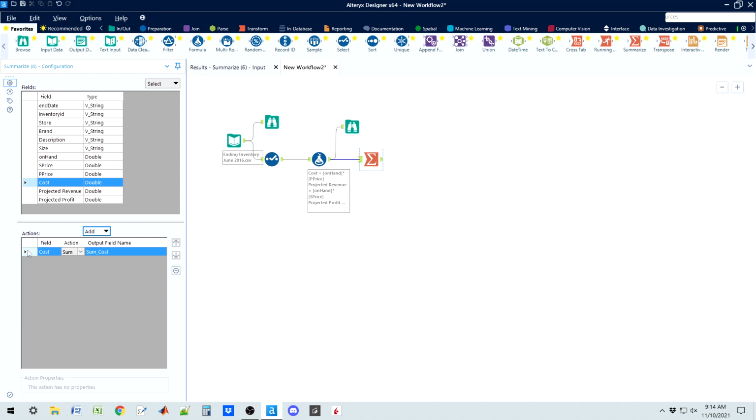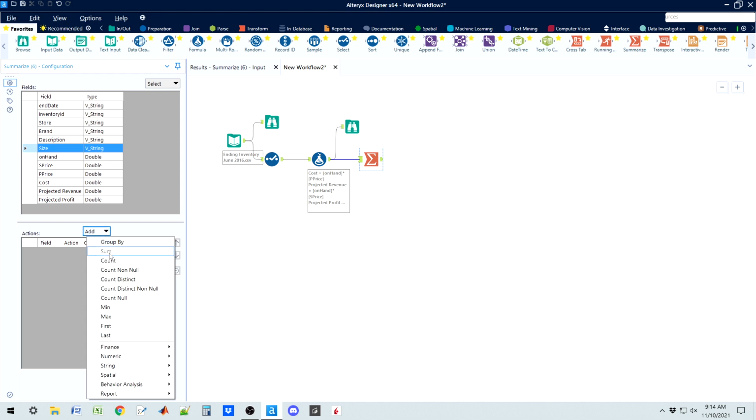So let's start over. Let's get rid of this. To get rid of this, you just hit this. It gets rid of it. If we were to take one of these other variables that's not a numeric data type, like the size, and try to compute the sum of that variable, you see it's grayed out because you can't do arithmetic operations like sum, or down here in the numeric, the average, the median, the percentile, the mode, standard deviation, variance.